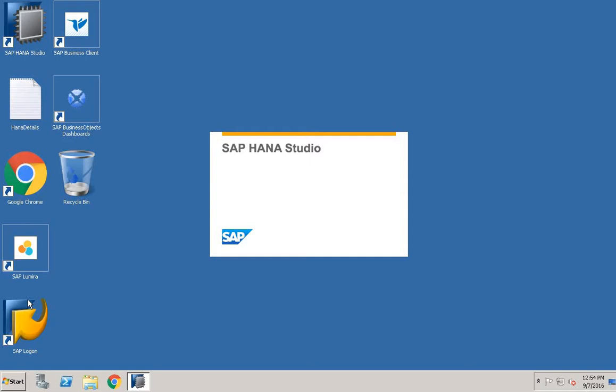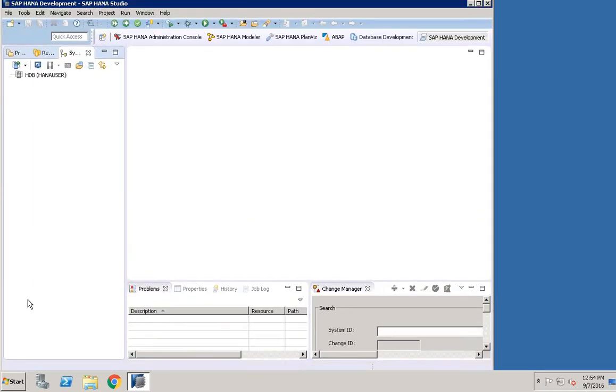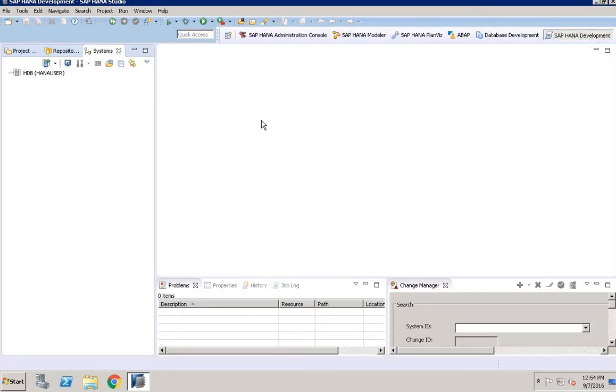Here we actually need to give the server host ID and instance number, and also username and password. Whenever a user is logging into a system, they can only log in if their profile is configured in SAP HANA Studios to log in.